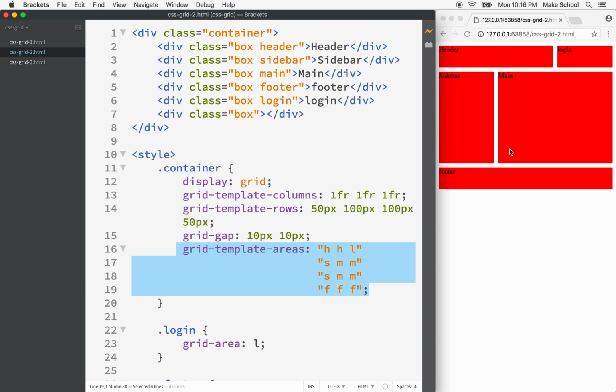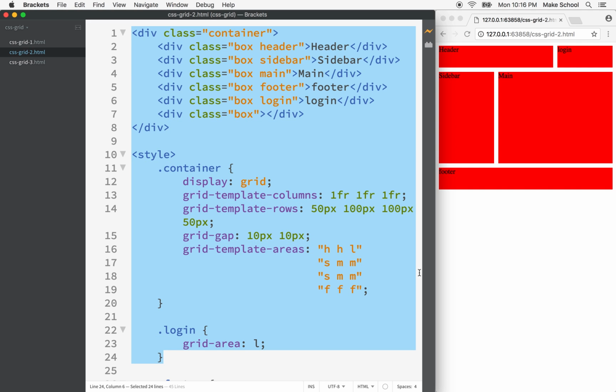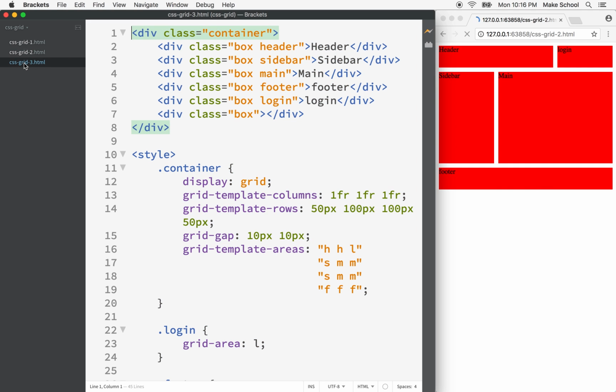So for the next example, what I did is I copied the previous example from the video there. You can go back and look at that, or you can try to recreate this on your own. This third file right here is just a copy of that last one, right? So I'm going to start here.